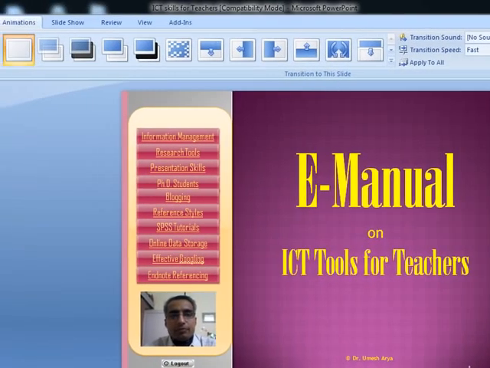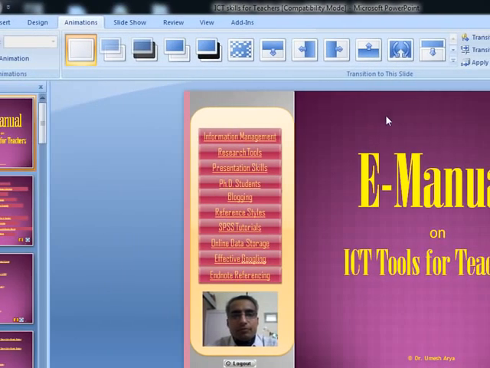So friends, this is the source file, and by default if you press F5, the PowerPoint presentation would start, and if you press the next button, it will go to the next slide. But the e-manual doesn't require us to jump between the slides by the next click, but instead it should work through the links.